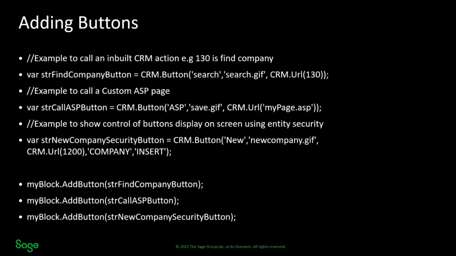If you were to go on to any of our pages and look at the URLs, you will see different system actions being present. Right at the beginning, in the early lessons, we talked about the contents of the URLs at the top of every screen and looked at the idea that certain pages had system actions, like the company summary page is 200, and you might see an opportunity list is 160 as a system action. So these system action numbers can be used inside a button crm.url and be able to call directly that.